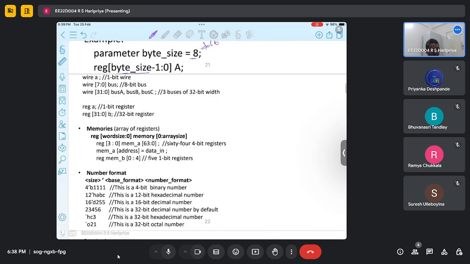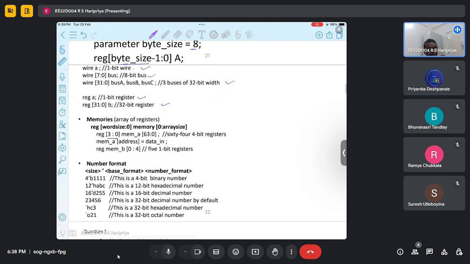So just to summarize, this is a 1 bit wire, 8 bit bus, 32 bit buses, 1 bit register, 32 bit register, and to define memory, this is a 4 bit 64 register, and this is how we will access the address.